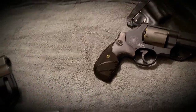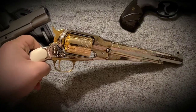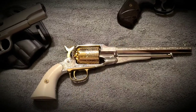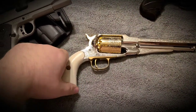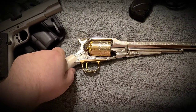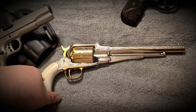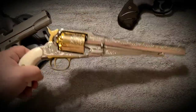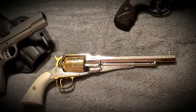If you're single and you're going to mingle, you're gonna want something that might have some engraving, some gold coloration to it. Definitely stainless — that is always turning heads. Faux ivory or pearl grips are always an added bonus. You want this thing to be a real showpiece. And when you're showing off a seven and a half inch barrel, you are letting the ladies know what you're working with.